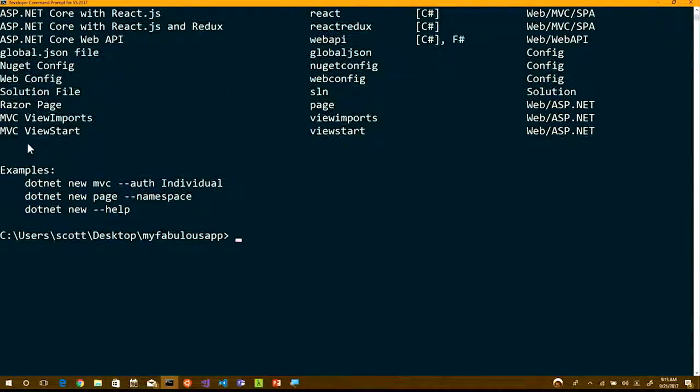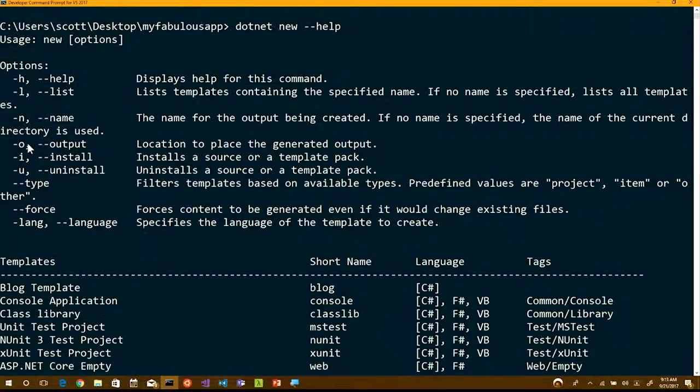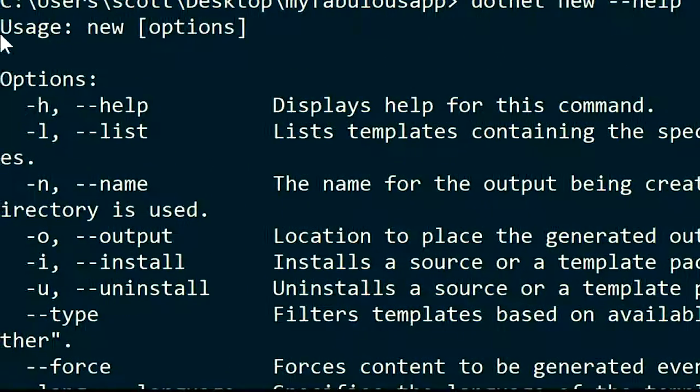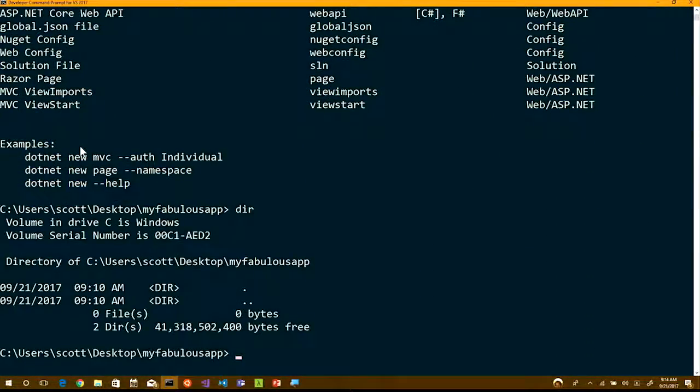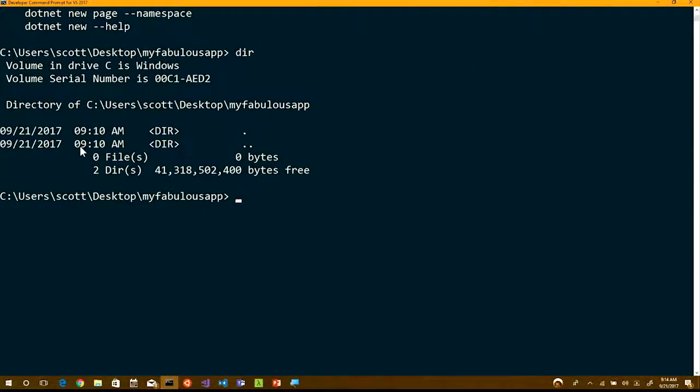I sure have. So when I did that .NET new --help, it shows me some of those switches that are specific to new. So remember before I said I could make a folder, and I could go into that folder and then say new. I can also say, for example, -o or --output and tell it where to put my application. And it'll create the directory, and it'll create the application. And all you have to do is go in and see what's there. All right, so let's do that. So .NET new console -o myconsoleapp.